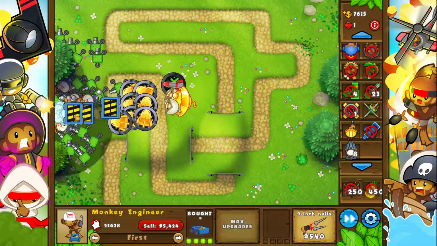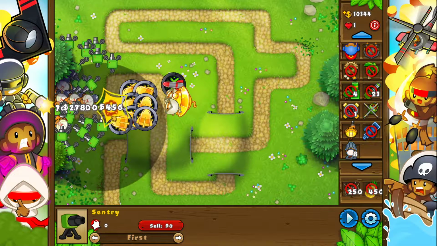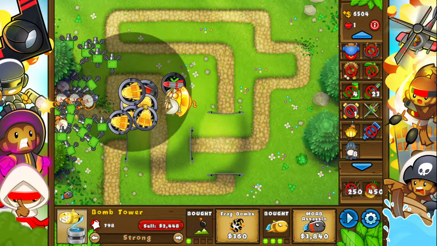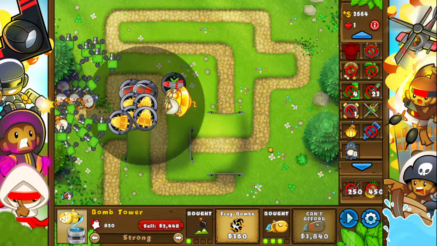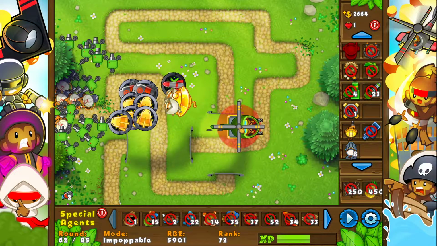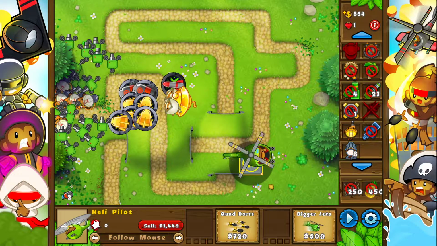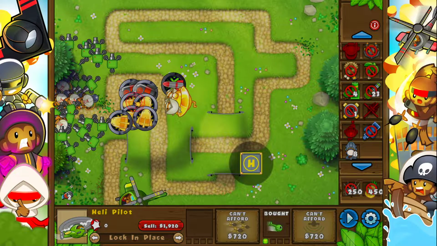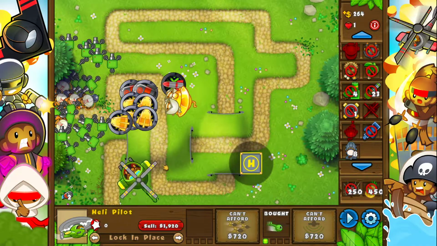I just keep on spamming here on top of these balloon traps to collect the cash and replace them. So yeah, I'm going to start getting some mob assassins here so that I do more damage to mob class, and I might get this heli on the bottom path as well, probably just locking it maybe here.